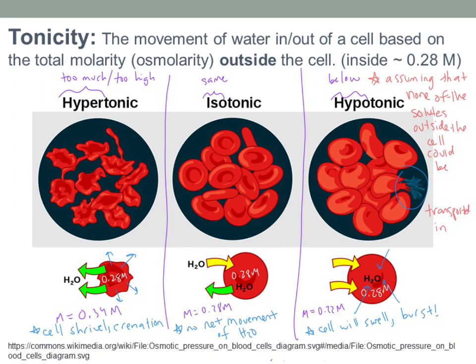So we're assuming that whatever was in these solutions that I drew in purple, like this right here and right here, whatever was making up that 0.28 or that 0.34, could not have been moved in. For example, glucose. If there were glucose, it would just be sucked in and that concentration would drop. So we're just assuming that none of those things could move in, so we can talk about this tonicity effect.